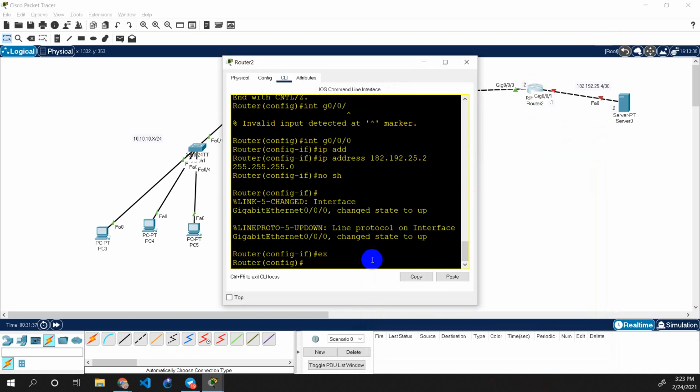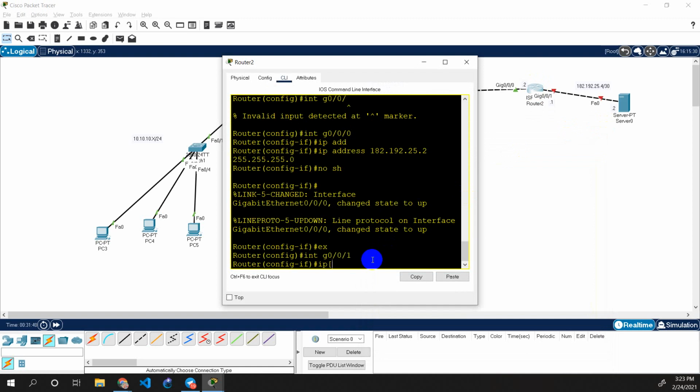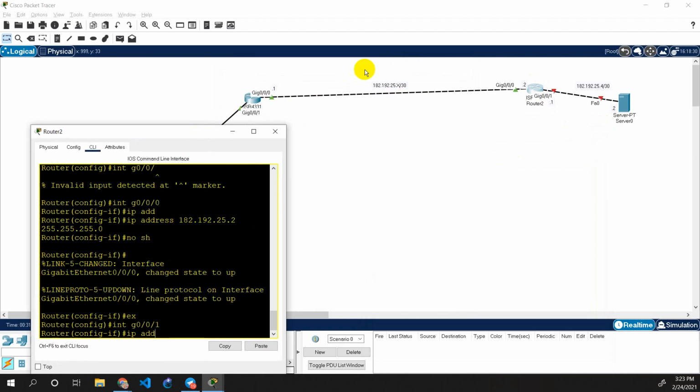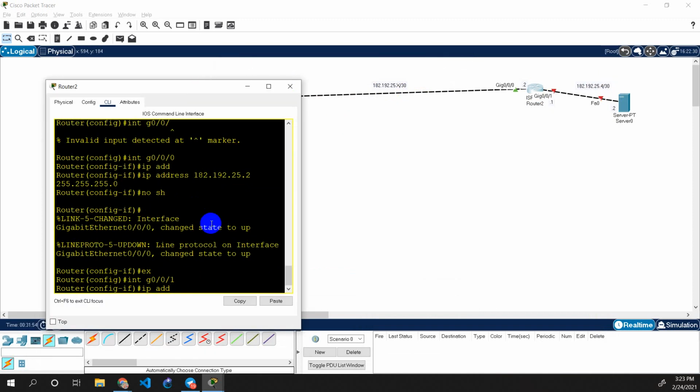Why did I close it? In the interface Z0/0/0, this one, let's write the IP address over here as well. I've done VLSM over here, since you can see this is the 182.192.25.0 network and this is the .4 network. So IP address 182.192.25.5.